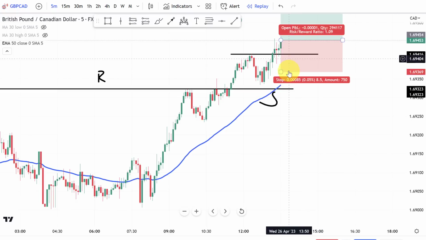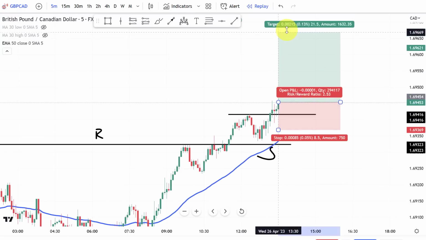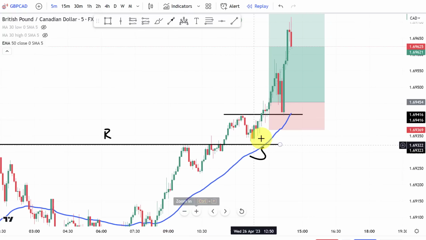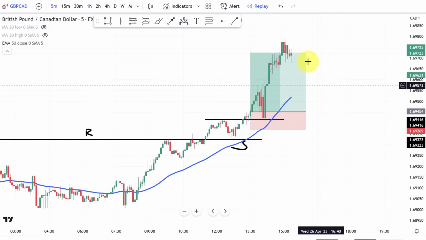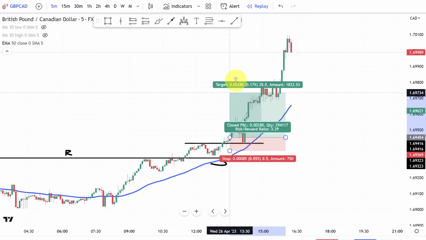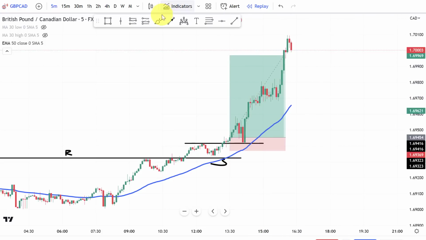So we could also put it just between the two levels, and that way you can see even if we go for a 3-to-1, this would be probably doable quite easily. You can see we have another retest here of the breakout area, and then the market shot into our target. And having this lower or multi-time frame approach, you can see we could have stretched our target much further.